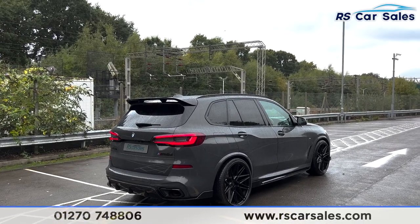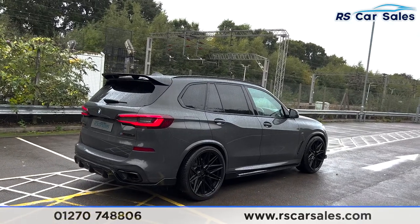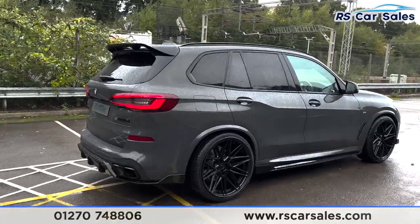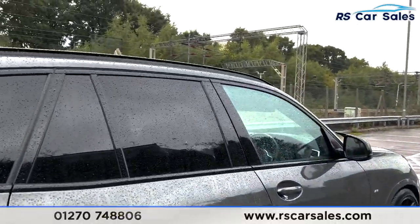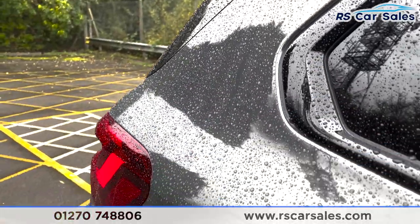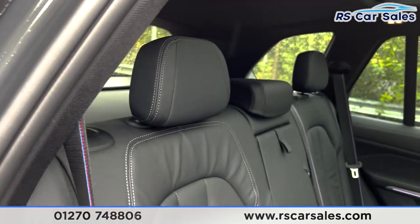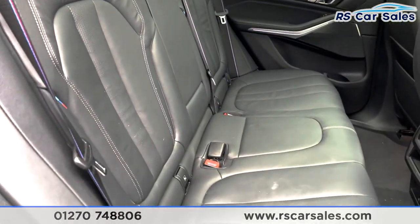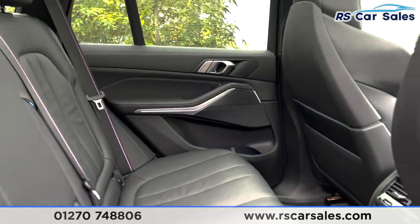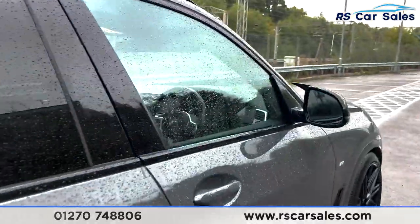Moving to the inside, you can see the M50d front seats and the vehicle is free from any major marks, dents, or scratches. The rear does look superb from every angle. Inside you can see all the beading on this vehicle showing it has been very well looked after. We have your M Sport seat belts, full leather seats throughout, ISOFIX points, pull-down armrest, and ambient lighting in the back.